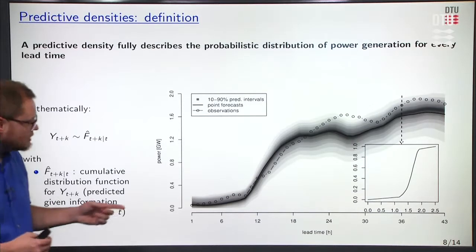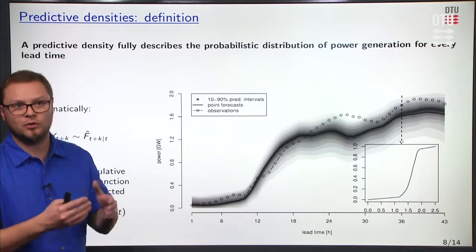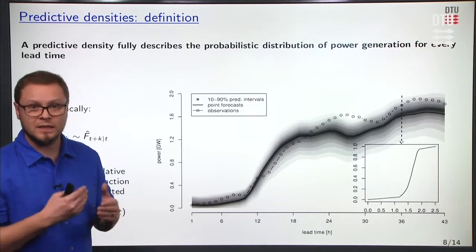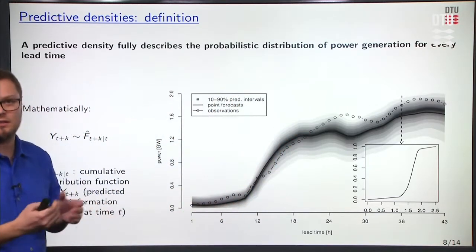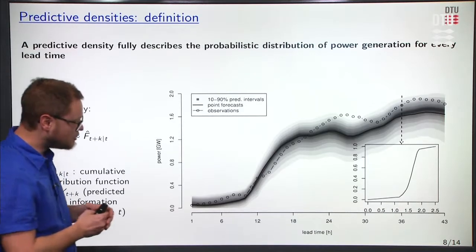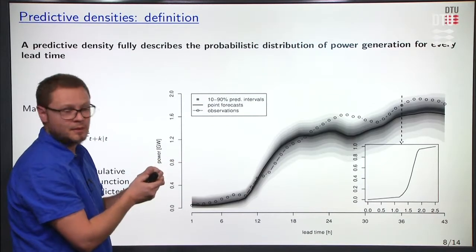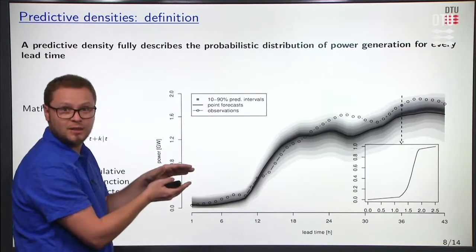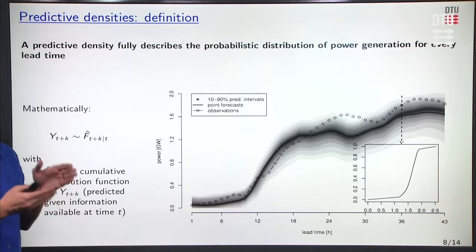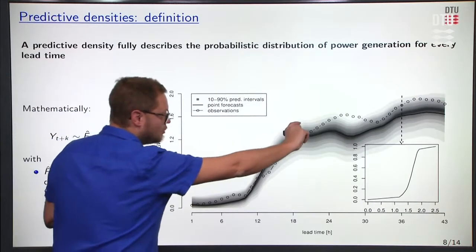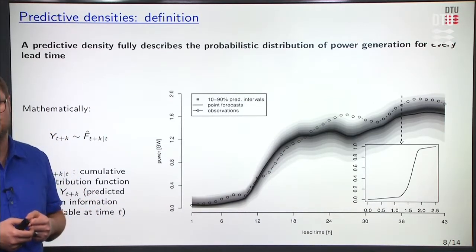We recognize the same interval as before, which is the widest one, and it has a nominal coverage rate of 90%. We state there's a 90% chance that whatever is going to be observed is going to be within this envelope. But then we've defined some other envelopes, and the next one has a nominal coverage rate of 80%. So we have a tighter range of possibilities, but we also have a lower confidence, if you want, that what we're going to observe is going to be within this range. And then one can continue with tighter envelopes down to a 10% nominal coverage rate.